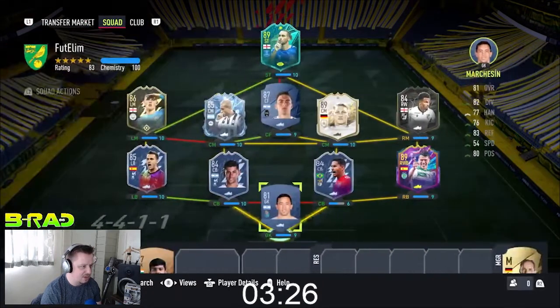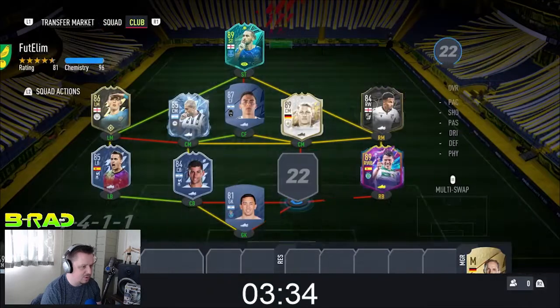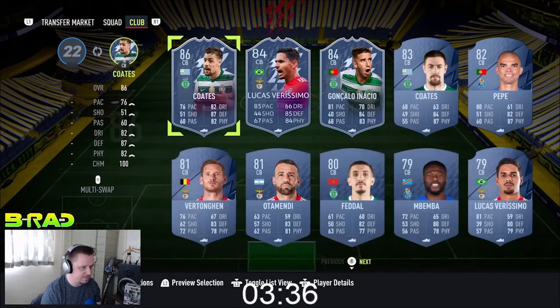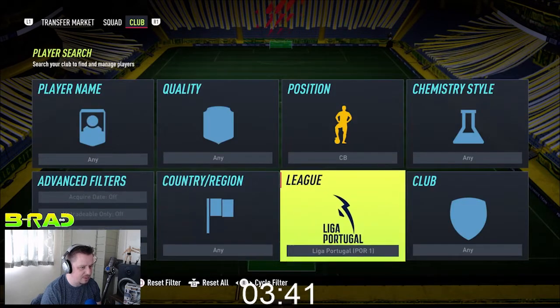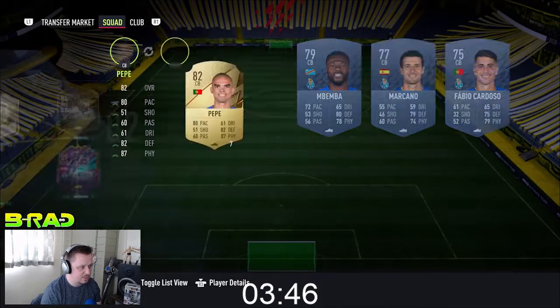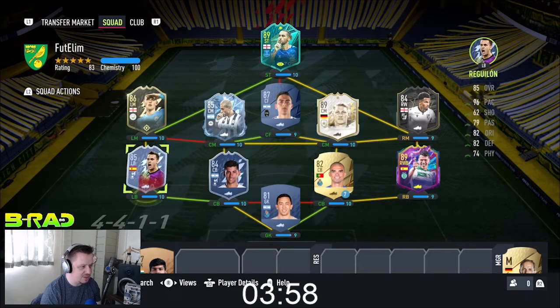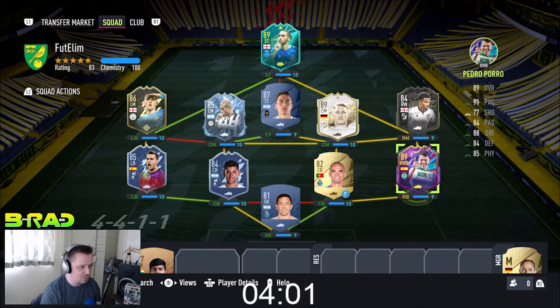Marquezin. So I was thinking I was going to use Marquezin, but I'm going to need a Porto centre-back, which I don't know if there's any good ones other than Pepe. I could just use normal Pepe. That's fine. It's not terrible. Alone Pepe as well. But that's 4 from the Portuguese league, 2 from the Serie A. We've got English, Spanish, Argentinian, Portuguese.